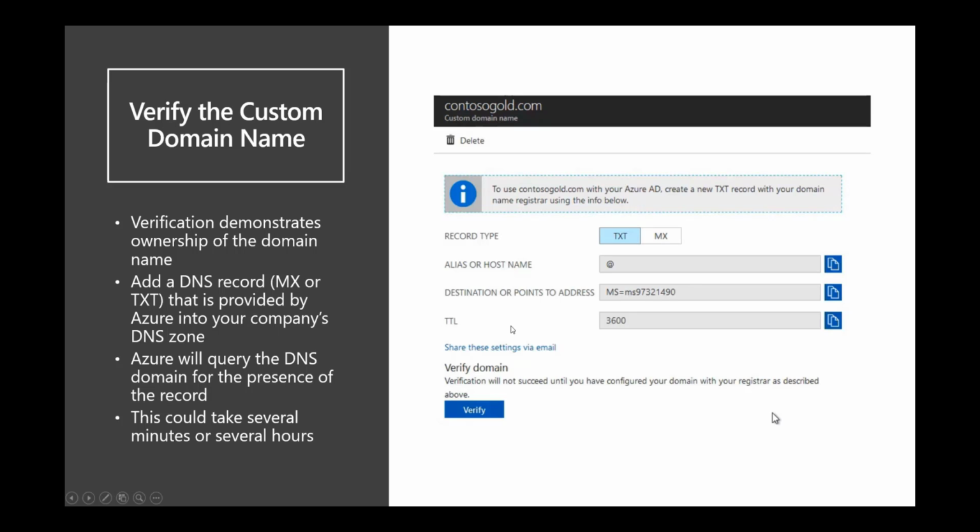So you can see here the TTL value is 3600 seconds. You have to configure these settings in your registrar, wait for some time, and then verify. Once verified successfully, you will be able to use your custom domain, like contosogold.com, and use it for all the user creation and resource creation in your Active Directory.